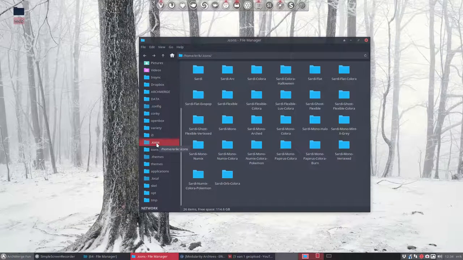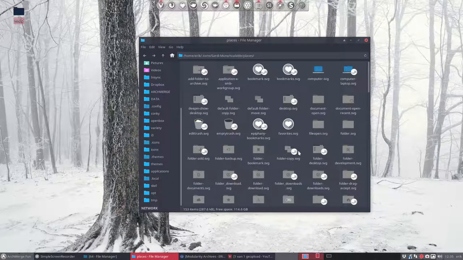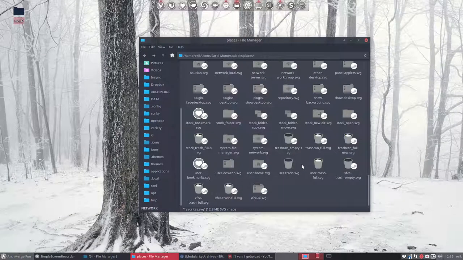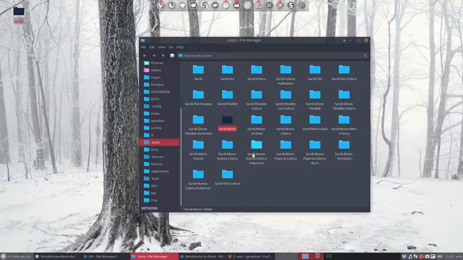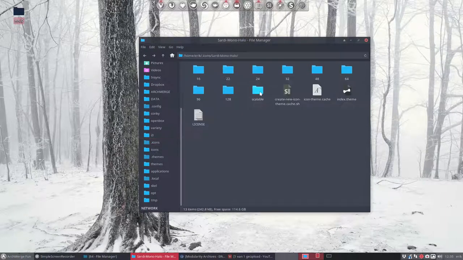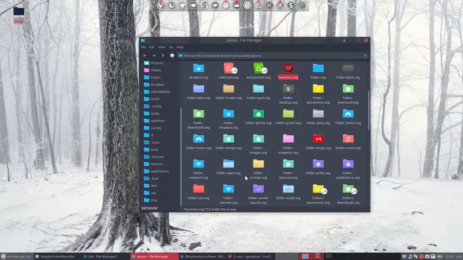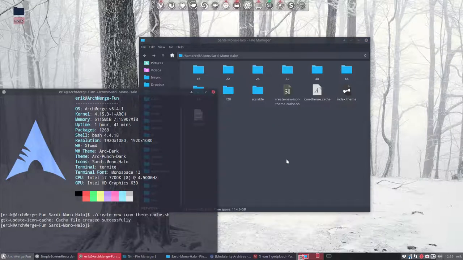So that means, or do you want me to fix that one icon? It's just keeping the favorites icon, not deleting that one. So if you go to boom, scalable places, so one of those, that one should be copied over again. I don't think there are others I should copy over. Nope. Yeah, the rest are just links to it. So just that one, and then that icon theme is 100% done. Where are you? Sardi mono hello, scalable places. Control V, replace. And then same procedure, create icon cache.